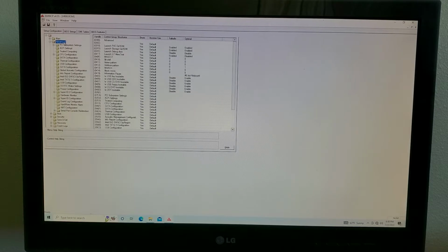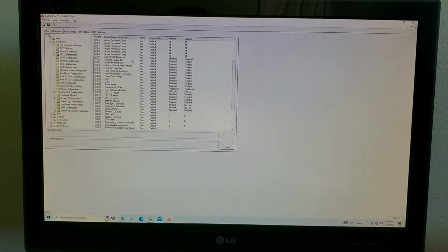So like I said, there's all kinds of things that are hidden in this BIOS, and that's the point of the AMIBCP program, is to edit the BIOS and just enable features that are hidden from the end user. There are hundreds of things, I don't know about hundreds, maybe hundreds. There's tons of stuff in here that the motherboard supports, but it doesn't show the end user.